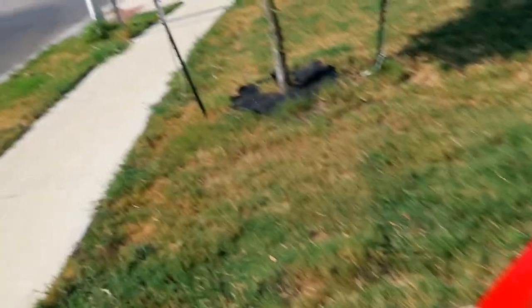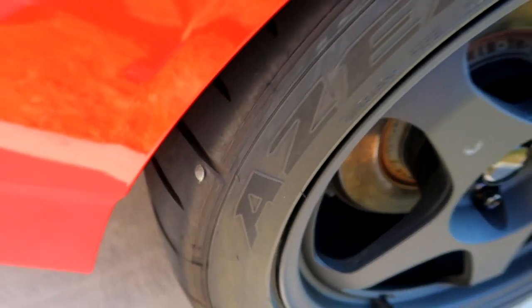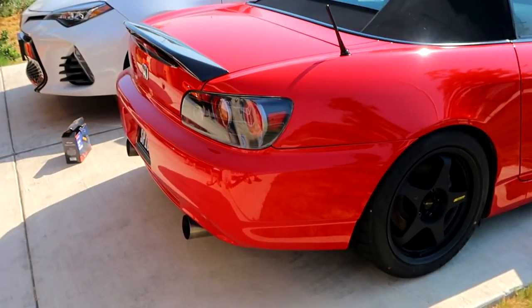Also we didn't notice - there's a little nail in the rear tire. It's pretty close to the side wall, so hopefully we'll be able to make it home safe. We're going to get that patched eventually - hopefully we don't have to change to a new tire. We'll see. We just made it back home in the S2000.